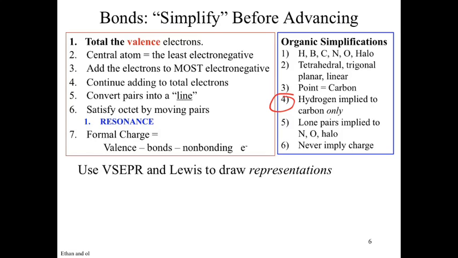We're looking at hydrogen being implied on carbons and lone pairs being implied on nitrogen, oxygen, and our halogens. So make sure you're aware of those two issues, because those will drastically change how we can go through and do a reaction. We then also go through and use VSEPR and Lewis structures to draw representations of each structure. So if I wanted to draw ethane with the formula C2H6, we could go through and draw out our ethane by showing the bonds, hence the electrons, between all of those atoms. And those electrons, or our bonds, are represented by those lines.